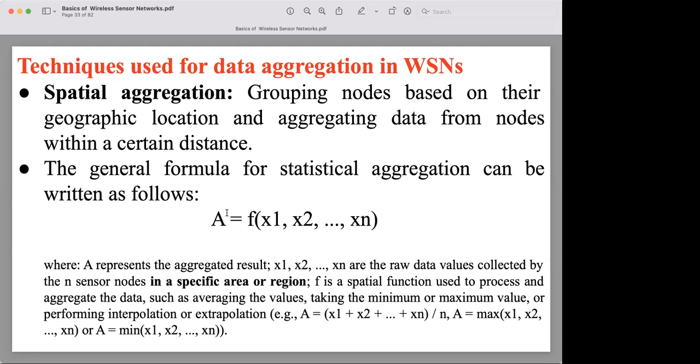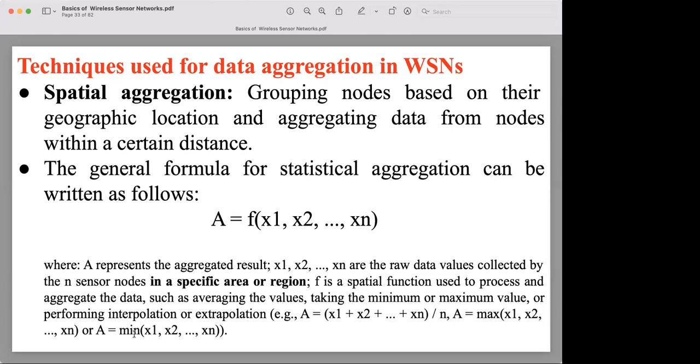Take noise level. Why would we collect all the sensors' data 1, 2, 3, 4 in one building? We need to find the noise level of that building. That means whatever the maximum noise is, that is the noise of that building. We are not worried about the low noise environment. We are worried about the noise inside the building that we need to monitor. So the maximum of the noise is important for us.